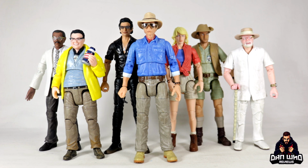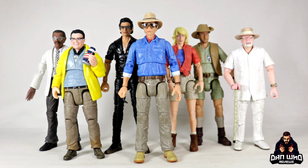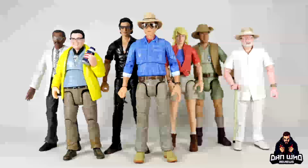I would love, this is like a dream project, but I would love a Jeep for this scale. So Matty Creations, or whatever the website's called, get on it, people, because I would back that project. Give me a Jeep at this scale. I've already got the Colossus T-Rex, and I've already got a couple of the other dinosaurs in the Amber Collection. I just need to build some epic jungle diorama. But for now, I will have these guys on the shelf. And yeah, if you couldn't tell, I'm a fan.